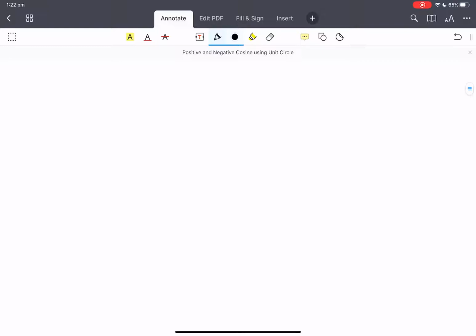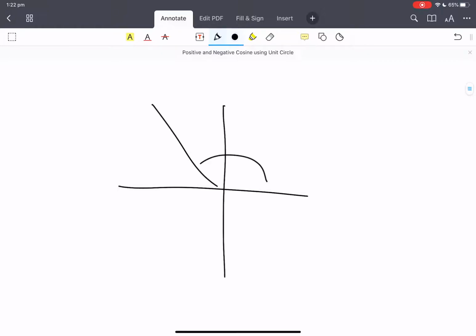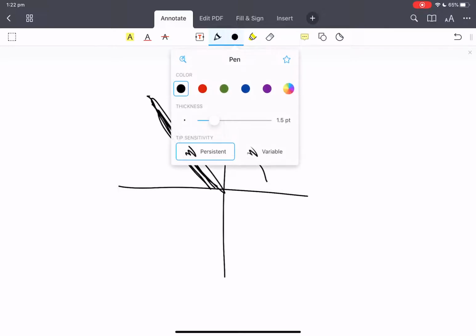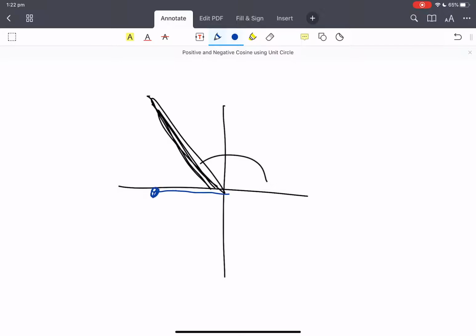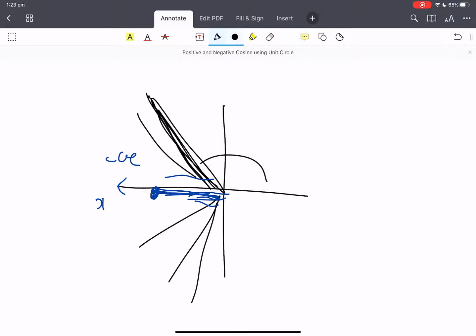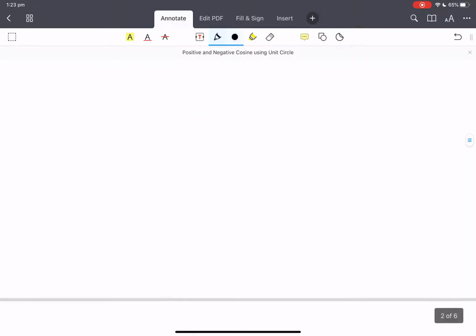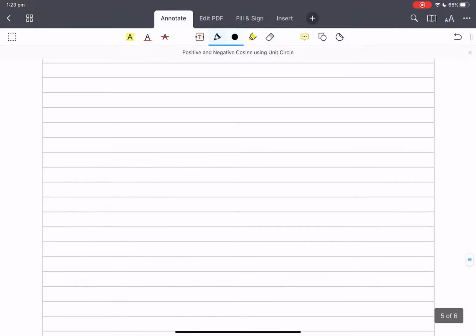However, the minute I get an angle out there, my answer is going to be negative, because whatever that angle is, when I draw my blue line out here, the x-axis is negative over here. Over here, x is negative. So it doesn't matter where on this side I'm going to draw my terminal ray, this blue line that's going to come out to meet all of them, they're all different, they're all going to be negative. So cos is negative everywhere out there. That was a bit faster than last time.